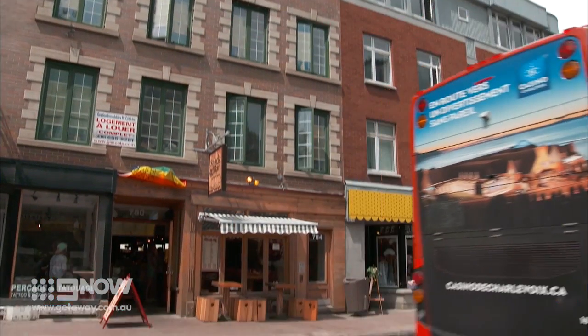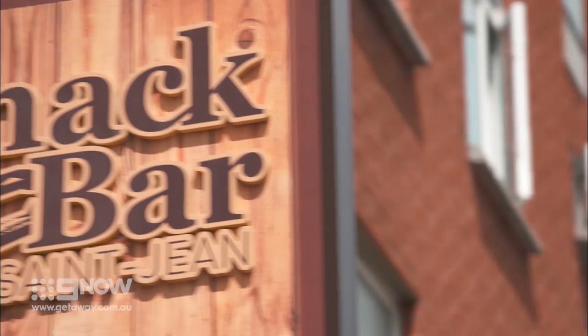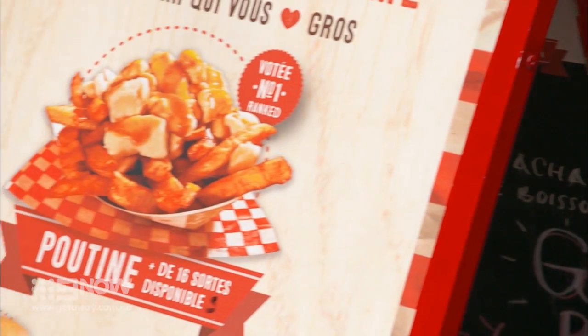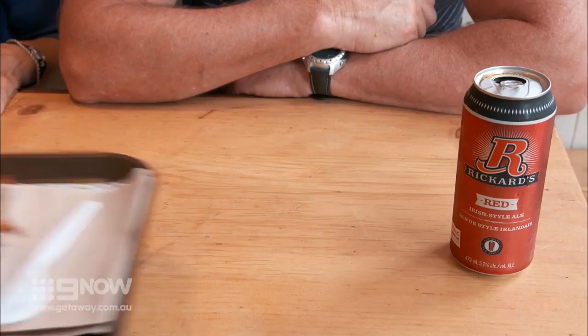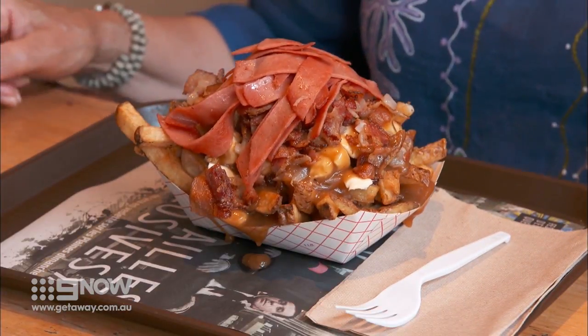Having tried the very French and now the very Canadian, I could no longer avoid the dish invented in Quebec. Poutine not only combines cheese curds with gravy, but dares to do so on top of French fries. If you reckon the name's a bit scary, it's probably the least of your worries. I was going to say mine looks like cardiac arrest, but I think you're going to beat me to hospital. Oh, yes.